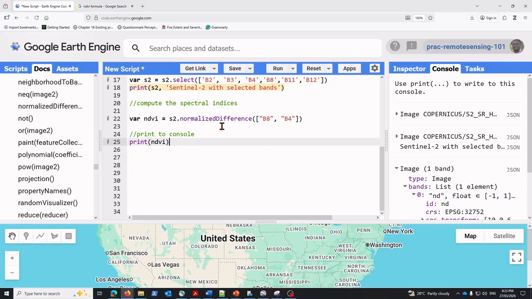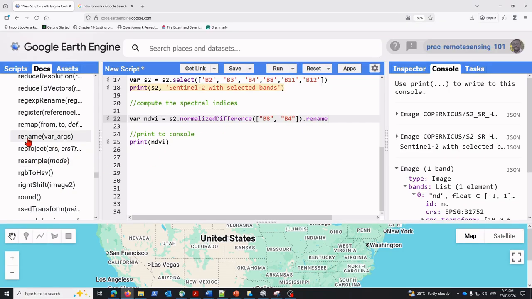So I'll go to line 22 and apply rename to the band. There's a method called rename, and you can always find it here. And then I'm going to rename it as NDVI. I'm just telling the computer that I don't like the default name you have given me. Will you rename it as NDVI? And then the computer is going to do that.